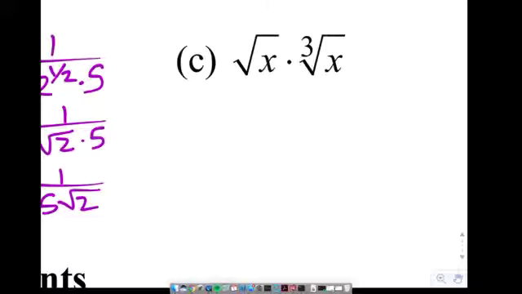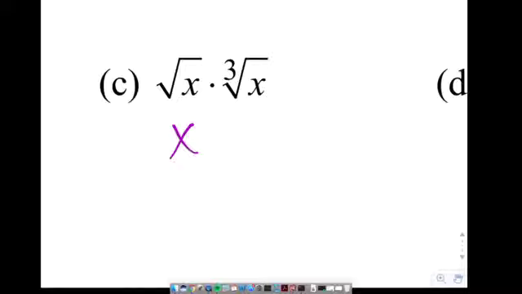And here's where you can maybe say, I don't know what the square root of x times the cube root of x is. I don't work with radicals often enough. Guess what we should do first then? We'll write the square root of x as x to the 1 half power times the cube root of x is x to the 1/3 power. Yeah. And now we're multiplying and the bases are the same.